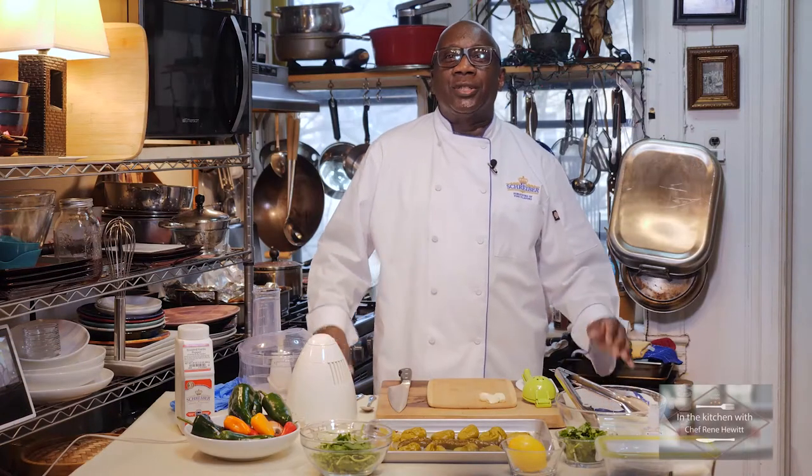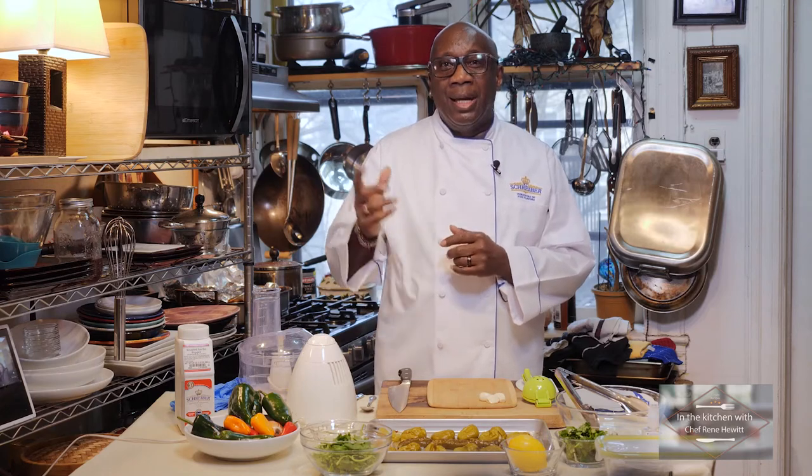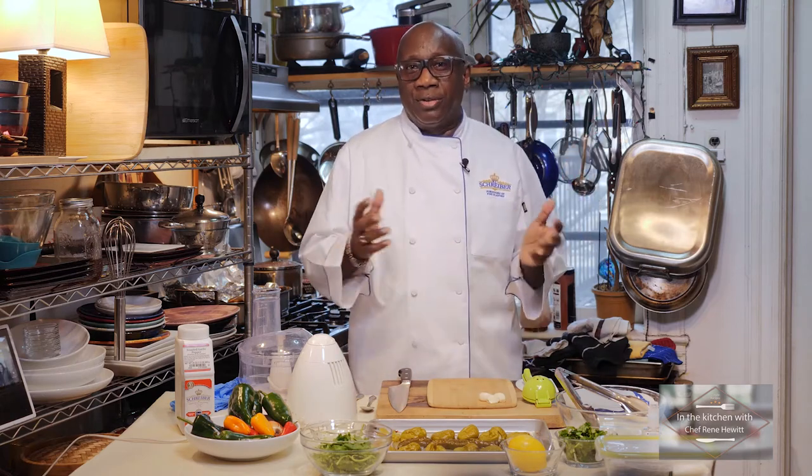Before we start cooking, I just want to point out that we are all going through the coronavirus. Please be careful. Remember to wash your hands with lots of soap for at least 20 seconds. I use Lysol around the house. If you go out, make sure it is for a reason — that you need products for your dinner, for the family, for yourself. Do not just say I'm going out to the movies.